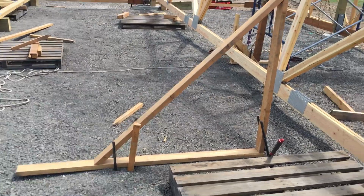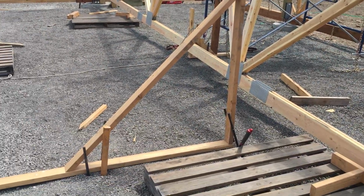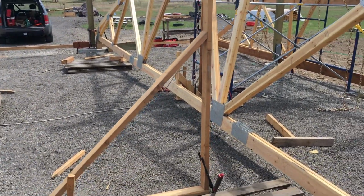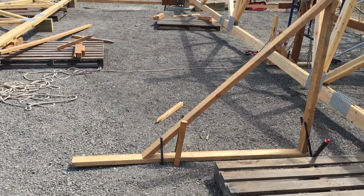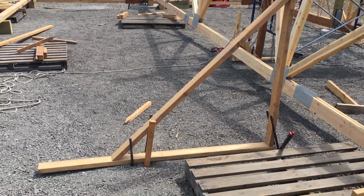Got my support here. It's not like the most steady thing in the world, but once it's closer and mostly straight up, it will definitely be enough to keep it up straight. I think I'm going to build one more for the other side there, and then start moving.